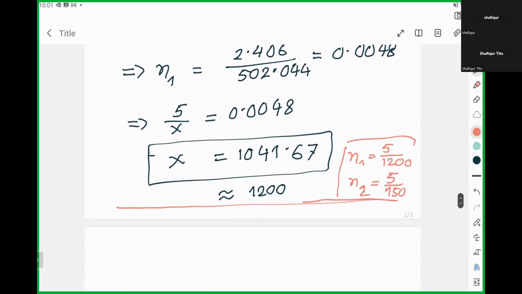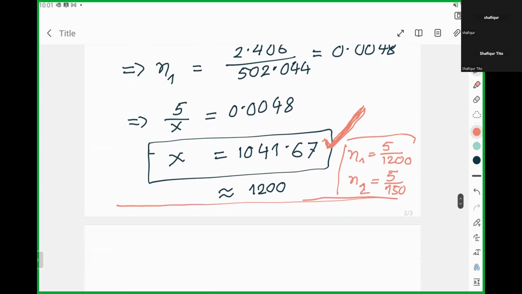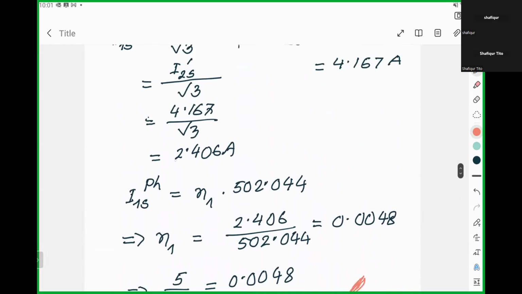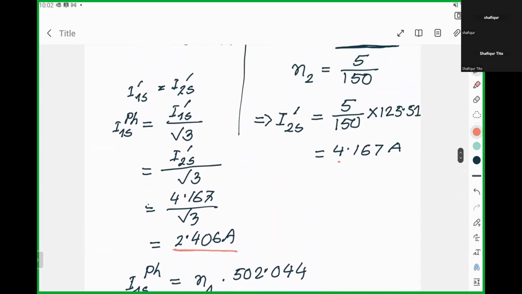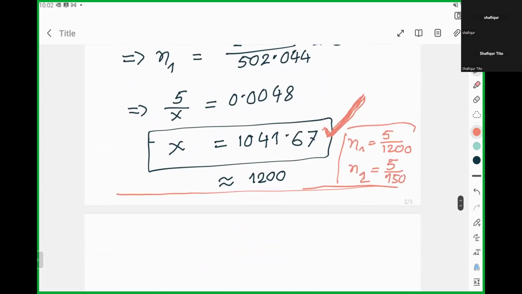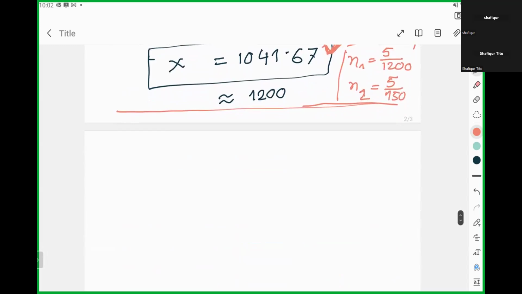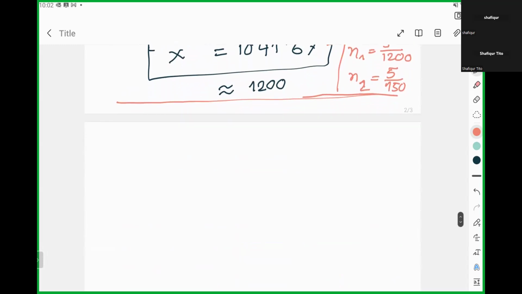But now, as you can see, this turn ratio is expected in order to have the balanced current in normal situation. This expected 1041, but we end up taking the standard value of 1200. So that means this will not produce the required current, so as a result, my I1S will not be the same. So I have to determine the ratio of the restraint coil so that the slope of the characteristic curve can be changed.